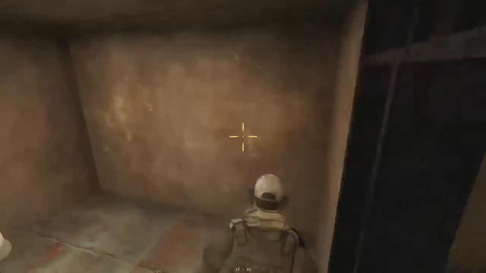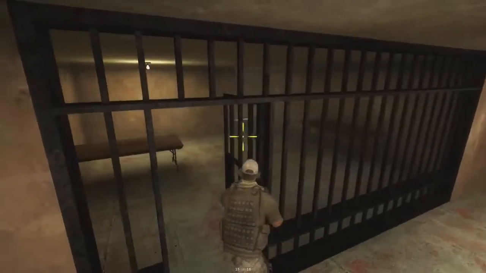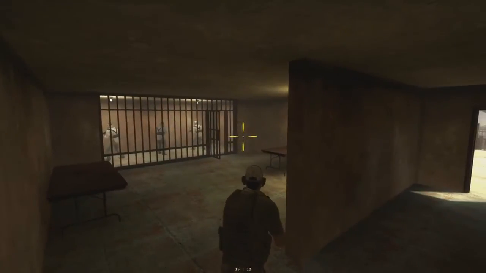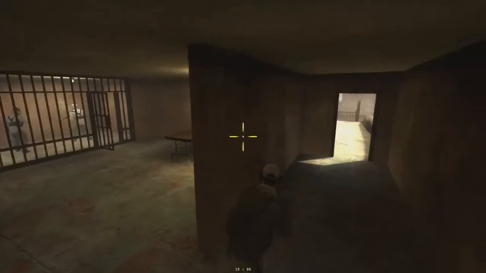Now, the big problem, though, is I want this guy to follow me. And how the hell am I going to do that? Because, you know, we were having trouble figuring out how we could control these bots. No matter what we did, we could not figure out a way to do it.